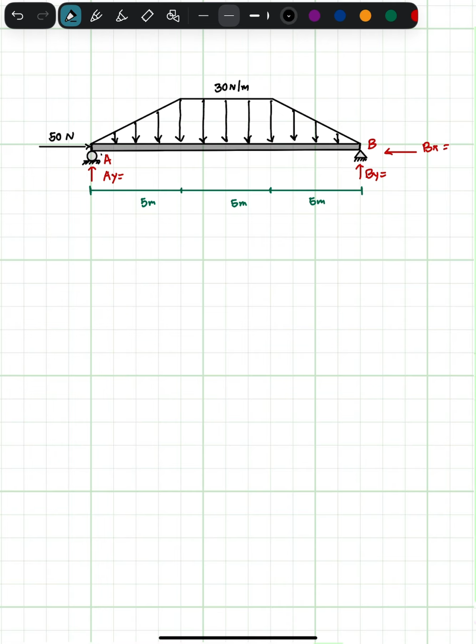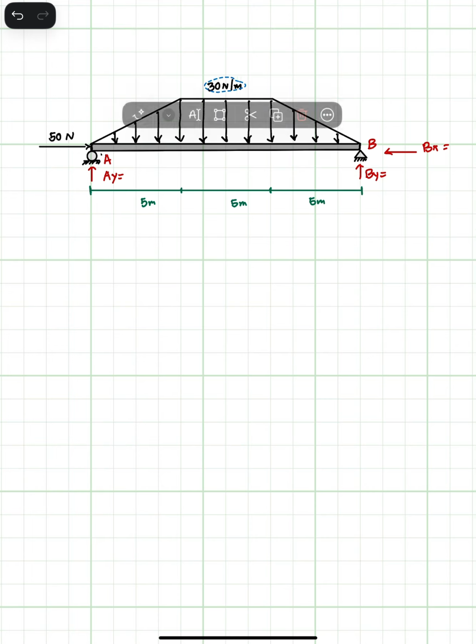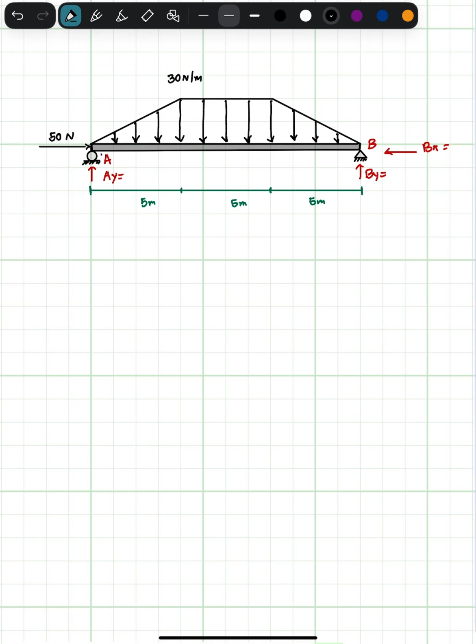So let's start by breaking this problem down. I'm going to move this right here. I would do this by breaking each area here into its force magnitude, right? So I see that I have just this rectangle here. So I would break that in, right? So I do base, which is 5, that's how long the rectangle is, times height, that's 30. So immediately I have a point load here in the middle. I call it right here. I do base times height, and I'm getting 150 newtons.